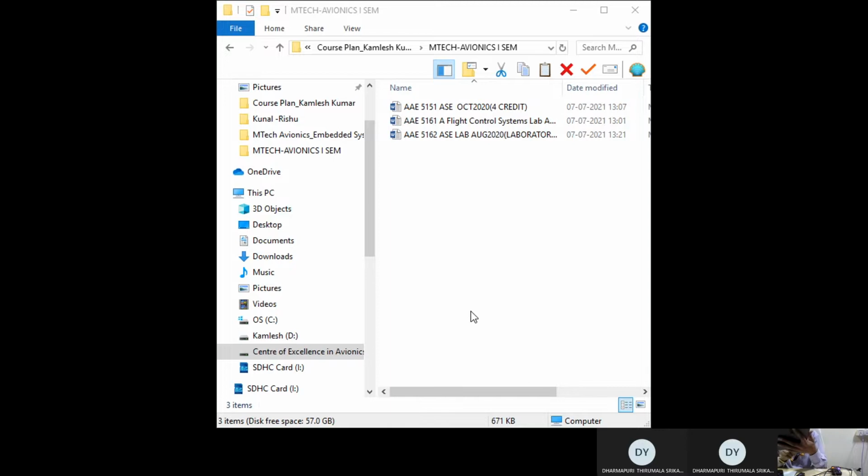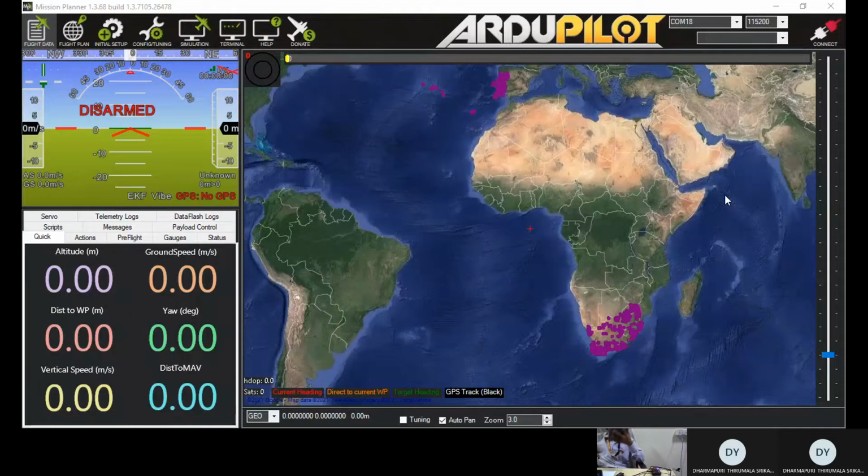MTech event first semester. First semester building files. Yes, I just have to change this. Are you getting this one? R2 pilots.